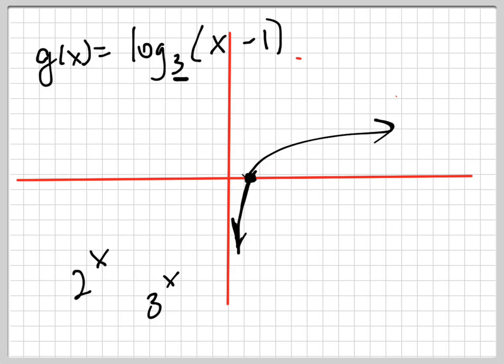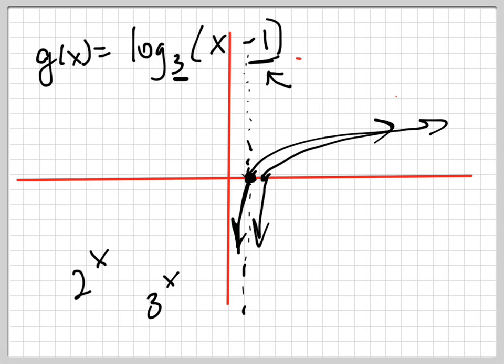Well, what did I just do when I made that a -1 right there? You moved it over to the right. I transformed the graph by moving it to the right. So my new asymptote is going to move one to the right also. So there's my new asymptote, and there's my new point, and it's going to do like that.